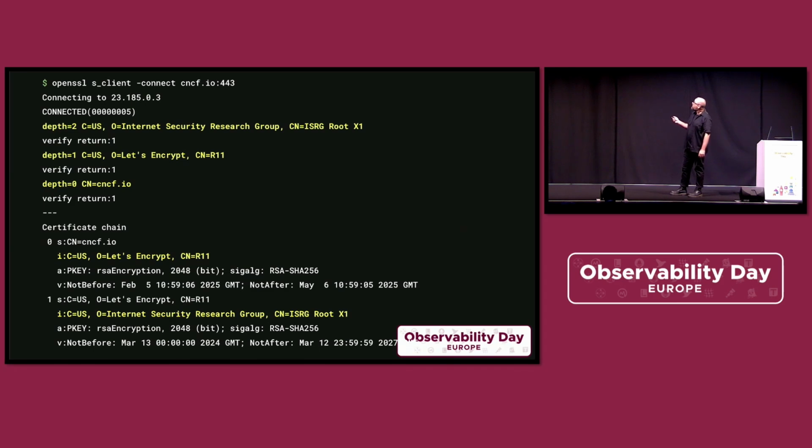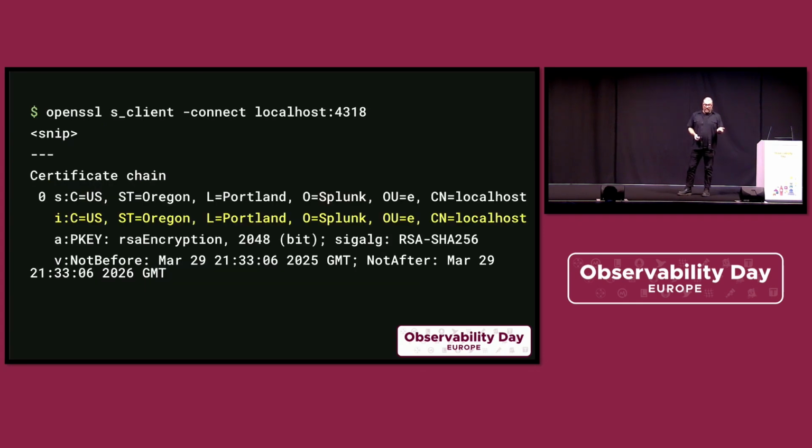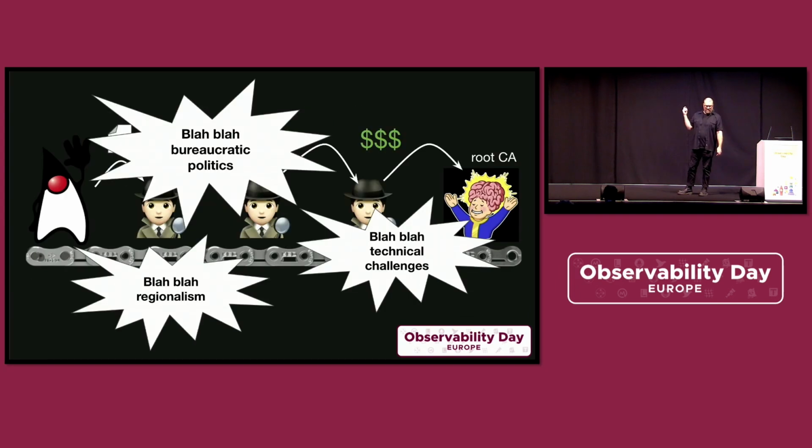We start with cncf.io, and its issuer is Let's Encrypt. So it pops up to Let's Encrypt, and Let's Encrypt says, yep, cool, I like it. My issuer is the Internet Security Research Group, and they are a root X1 authority. And it verifies that, and all is happy. If we do the same thing with our self-signed cert, we just have this one little hop here, right? And there's no issuer, because I just made this. I didn't put one in there, so that's why it's flopping, right? This is why it's painful.